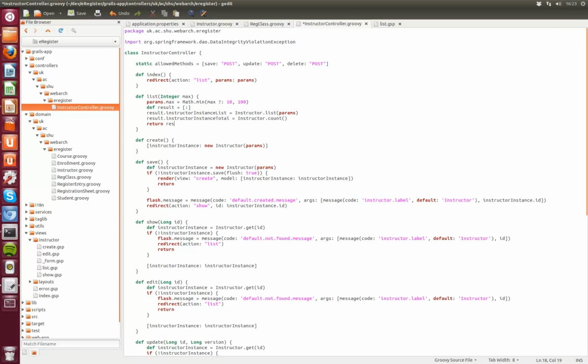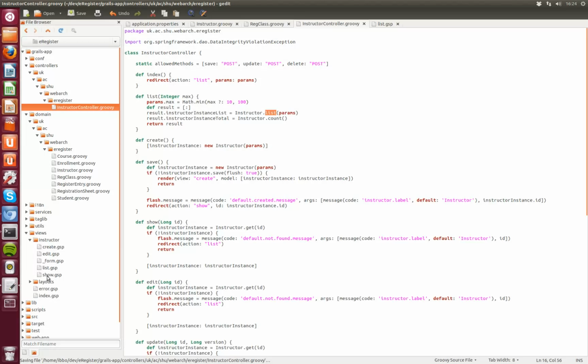So you can see that this is equivalent to what was there before, but I think this is going to be easier for me to explain. I declare a result map. I then set a variable called instructor instance list to be the result of calling a method called list on the instructor class, and then I declare the instructor instance total variable to be the count of all the instructors. So we're just calling methods on our class here, and then I return that. And if I look, let's just save that.